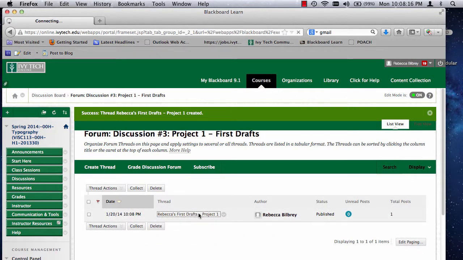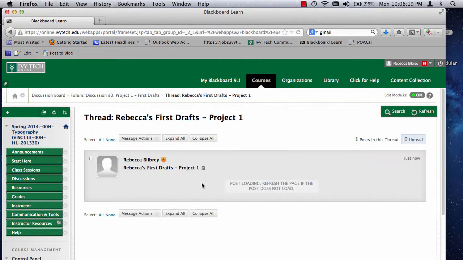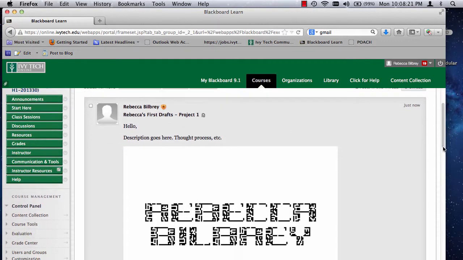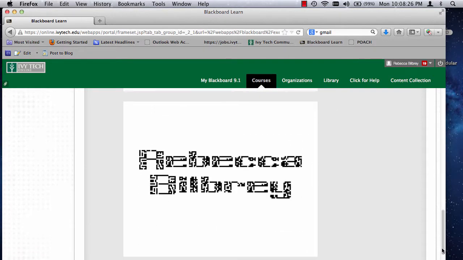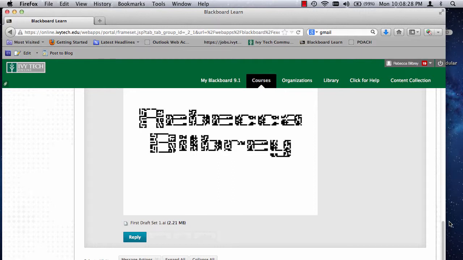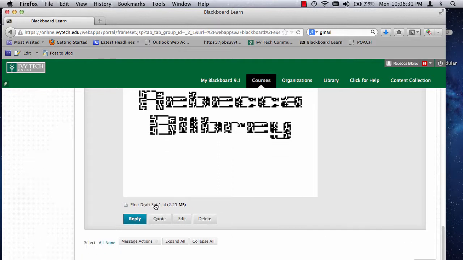So I'm clicking on this to open it. You want to open them and view them, that way there's no surprises for us. So here we go. There's 1, 2, and 3, and I could typeset anything in here, and there's the Adobe Illustrator file that was a link. But if you wanted to edit this and maybe add a little bit more description, you can click on, if you're down below here, you'll see that the edit button will show up. So you can edit things if you decide you need to change something.